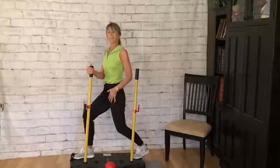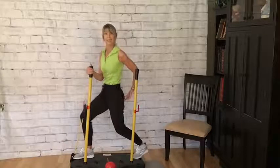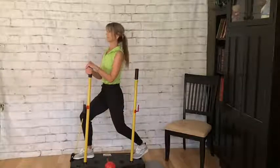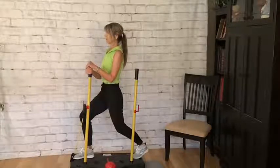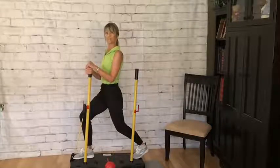And then bending the back knee and just lowering the knee down as you still try to maintain that little bit of a tuck in your body. Chest up. I almost feel like we're doing some yoga here.